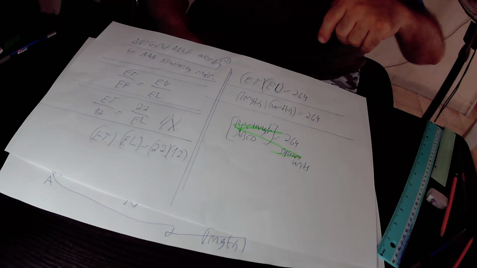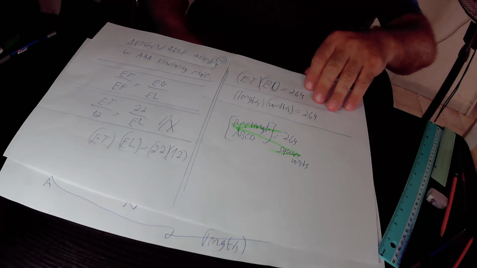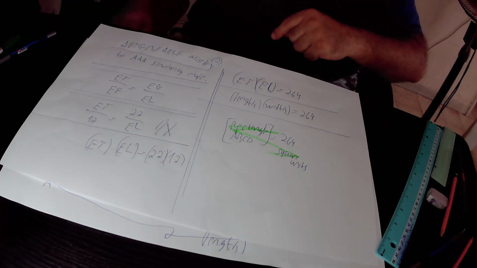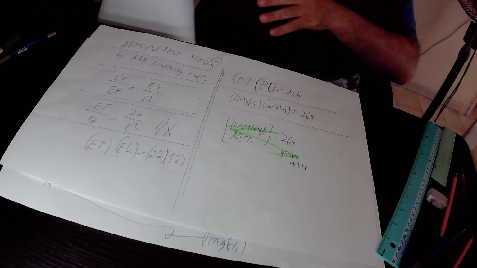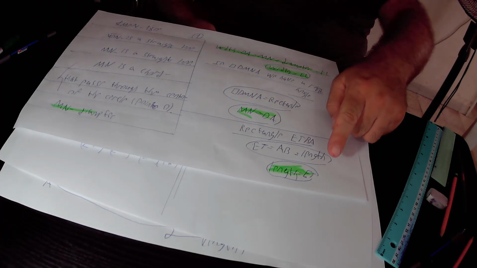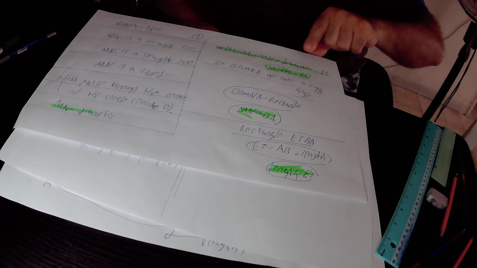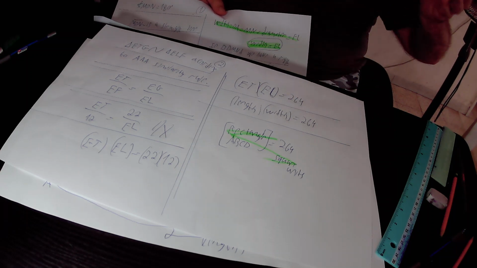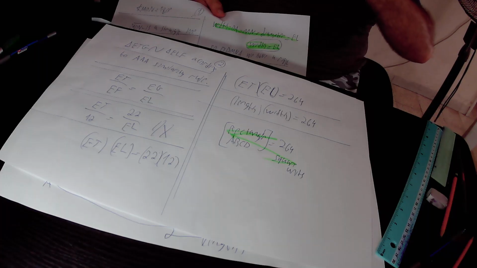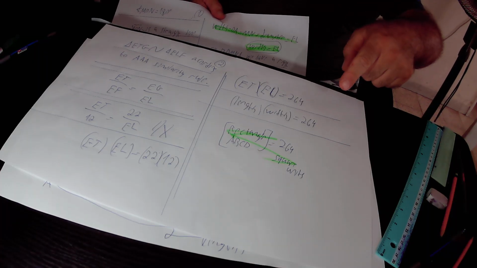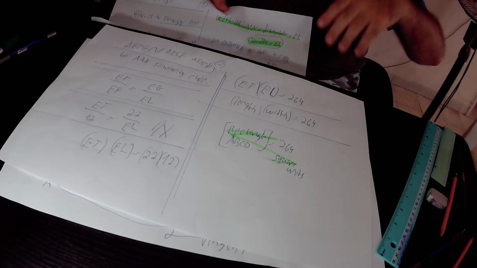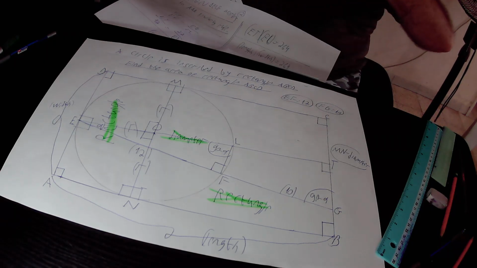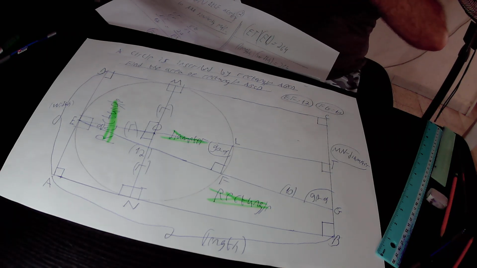So in total, we found out that the area of rectangle ABCD, actually we already found out that ET is the length of rectangle ABCD and EL is the width. So substitute ET by the length and EL by the width, and we finally found out that the length of rectangle ABCD times the width is equal to 264 square meters. Repeat again, the area of this rectangle ABCD is equal to 264 square meters.